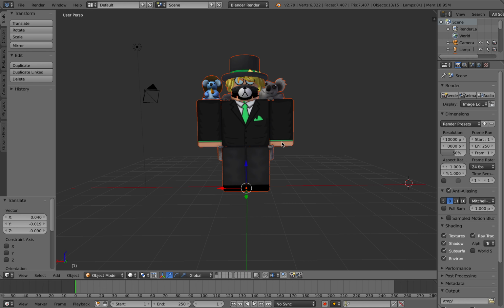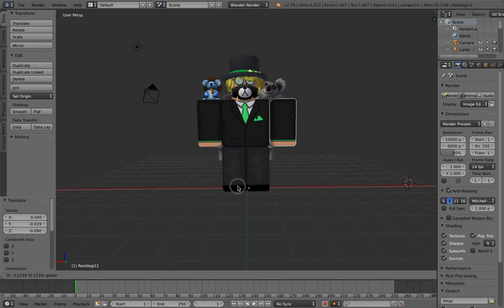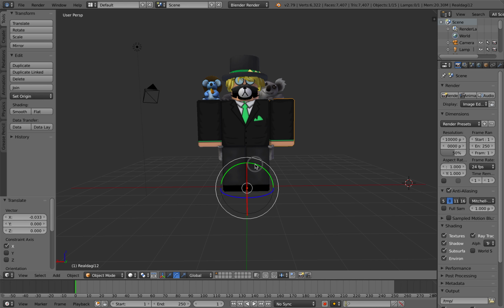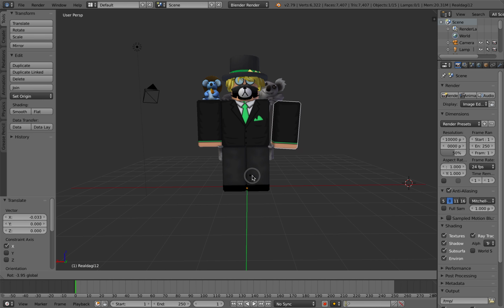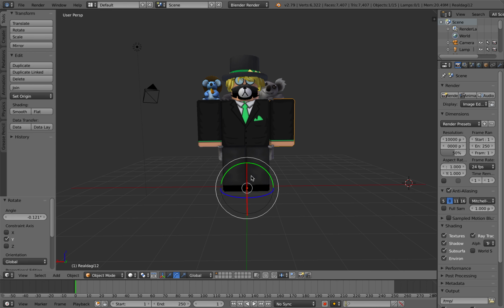So basically how this works is you right click on whatever you want, and you can basically move it around. For example, I right click on this, and you can use these arrows to move it wherever you want. Or you can right click it and use this little button down here, which will make you rotate it if you want. And you can do that for any body part.